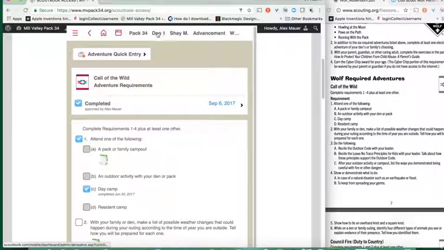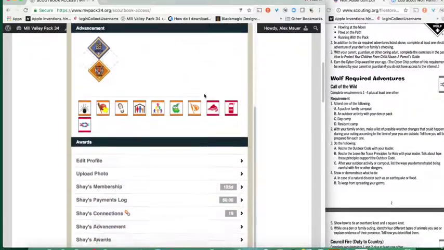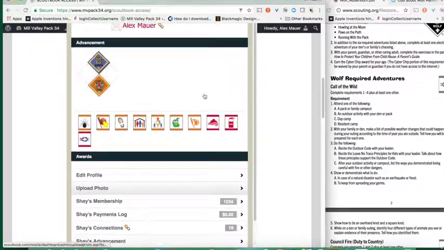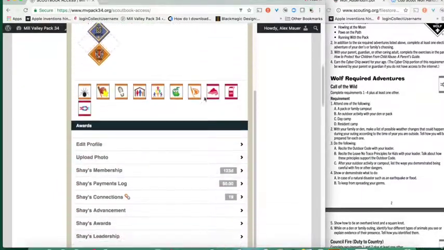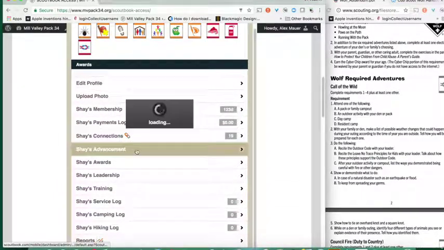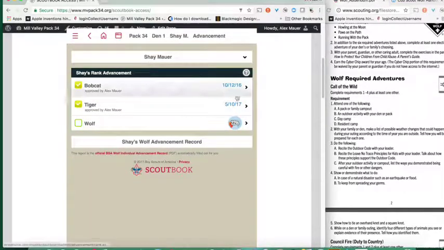So now if I come out and I look at Shay's record, I will see that in his advancement, he is 22%. So that's changed. He's got his elective done, and he's got one of his requirements done.